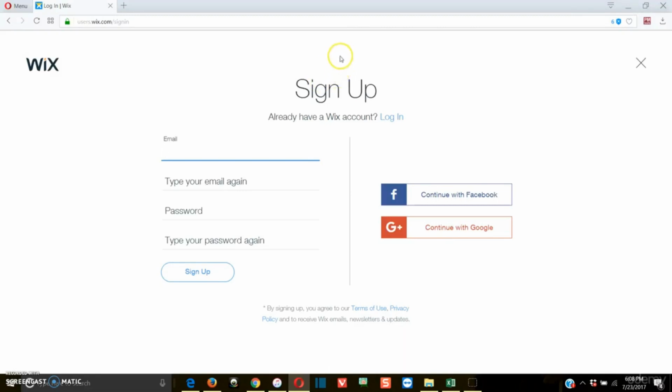Now, like I said, I suggest paying for Wix. It doesn't cost very much, it's cheap, but if you don't want to sign up for the premium plan, or at least, if you're not ready to initially, I'm going to tell you how you can get a domain and set it up 100% for free.